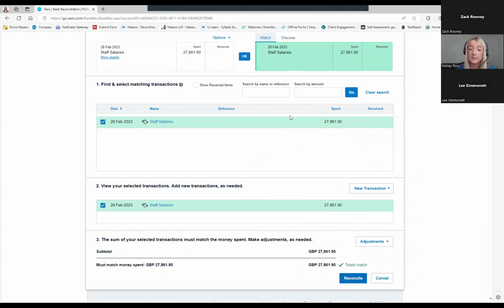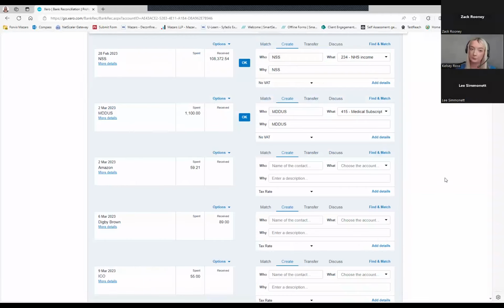Now, if my totals didn't match, this would not let me reconcile it. So obviously, you would just need to make sure that you're getting your splits correctly. But like I say, it's not the end of the world if you don't, because it won't let you reconcile if you've missed a penny or transposed a number or whatever in that certain situation. You would then simply reconcile, and then that's that one gone.